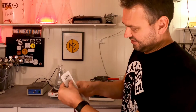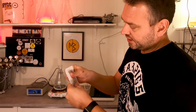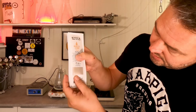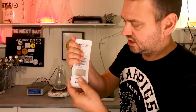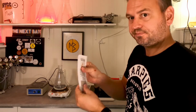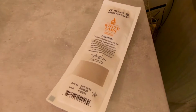While this boils and heats up, I have this habit of doing this with the packages. We have to make sure the contents get mixed properly. You can see in this little window the contents. It looks a bit strange. It's more grayish than it normally looks like. And then I just lay it on my counter here so it gets up to room temperature.